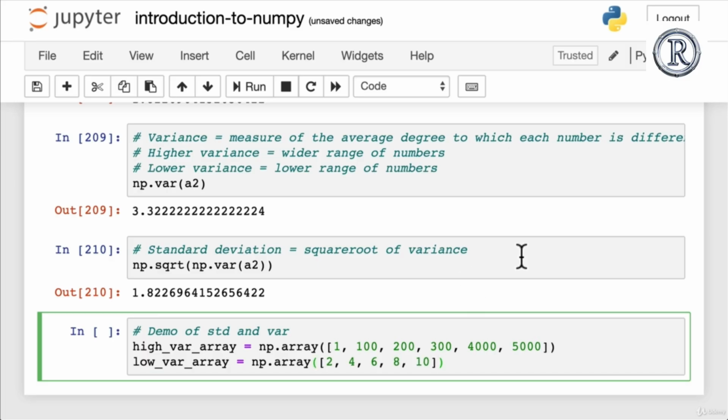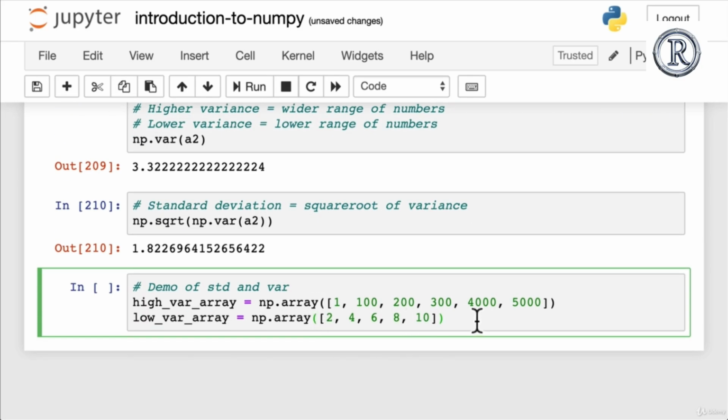There we go. Now, before we even run any code, have a look at the numbers in these arrays. Imagine these are actual data. What would you infer from just looking at these numbers? This one starts from 1, goes to 100, 200, 300, then jumps to 4,000, finishes on 5,000. And this one kind of just goes 2, 4, 6, 8, 10.